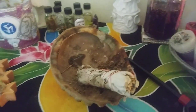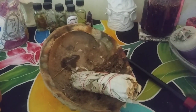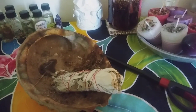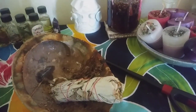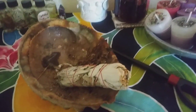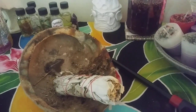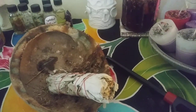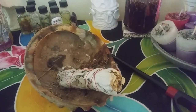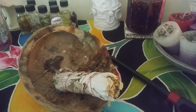But since for the past 7 days, almost 2 weeks in our home, we had activity start again, I'm going to smudge the outside of the home, which I think is very important. Smudging outside is a perfect thing to do. You do not necessarily have to smudge inside the home all the time. It's also a good idea to smudge outside the home if you have access to the outside. If you live in an apartment building with a balcony, it might be easier, of course. But if you have a house, or an apartment with a backyard, front yard, sidewalk, even a little patio, it's also good to bless and cleanse your front door, back door, and all around the perimeter or property of that dwelling or home as well.